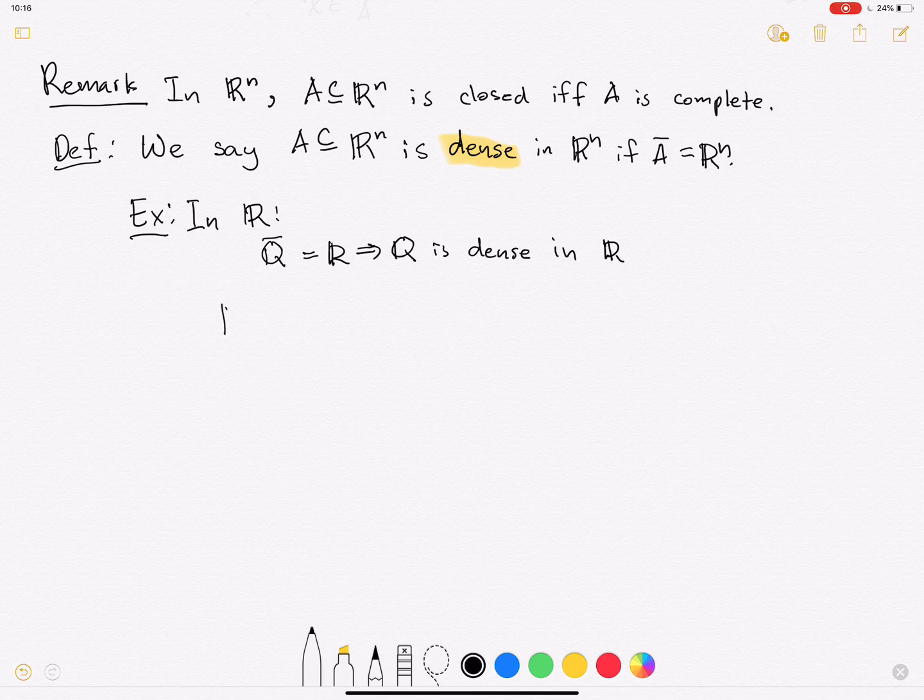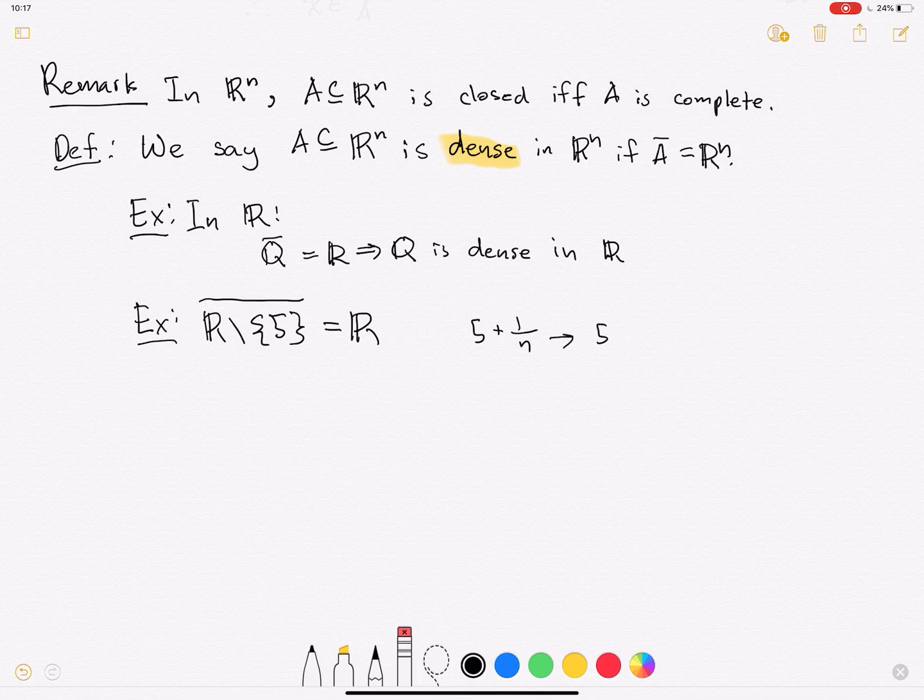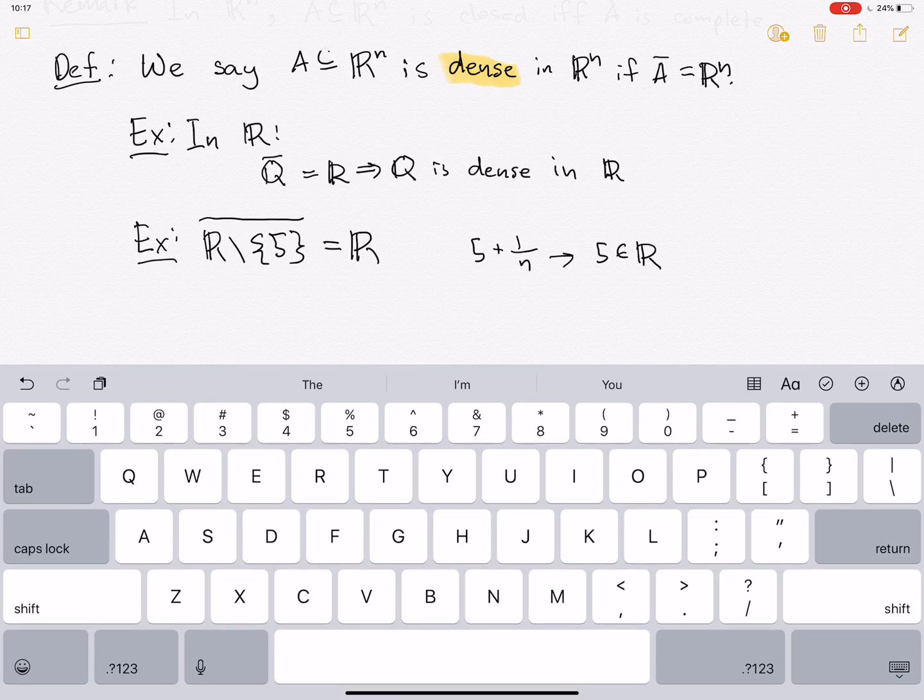Also, if you remove anything from R, then the closure is just R itself, because you can take a sequence, say 5 plus 1 over n, that goes to 5, which is in R, and thus is in the closure. So we're back with R again.